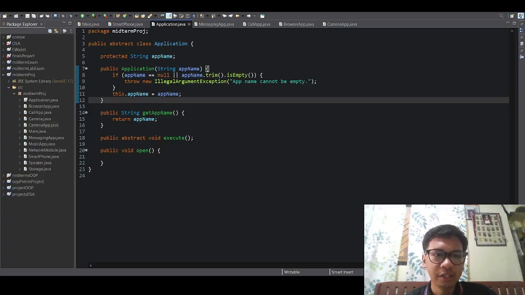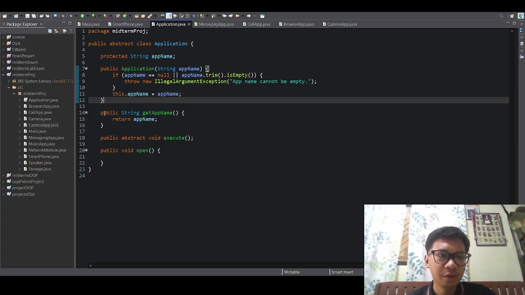In our constructor, it has a validation. So if someone tries to create an app with an empty name, it will throw an error immediately. This protects the integrity of our data, which is another example of encapsulation.